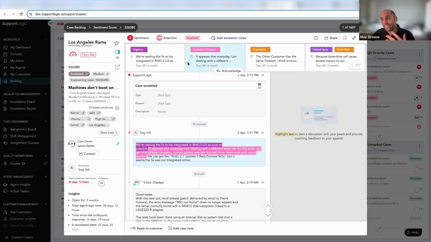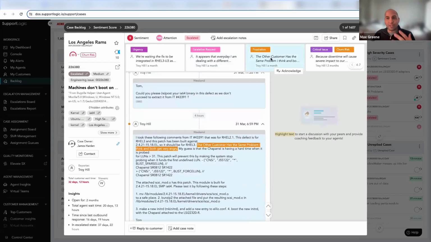Additionally, there are signals that fall under the emotional state of an individual, something like frustration. So we're detecting a variety of signals covering the whole realm of how customers are feeling when they're talking to you, as well as more procedural language they might use when they ask for an escalation or say that their system is down. So those are the nuts and bolts of what we do: analyze all your cases, read them all, and tell you how your customers are feeling.